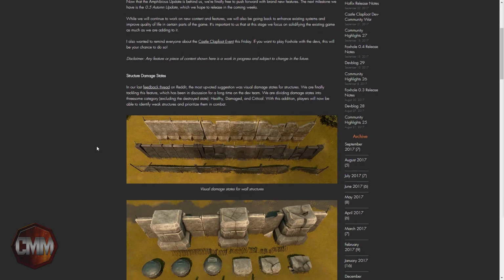So in our latest feedback thread on Reddit, the most upvoted suggestion was visual damage states or structures. We are finally tackling this feature, which has been in discussion for a long time on the dev team. We are dividing damage states into 3 categories, excluding the destroy state: healthy, damaged, and critical. With this addition, players will now be able to identify weak structures and prioritize them in combat.